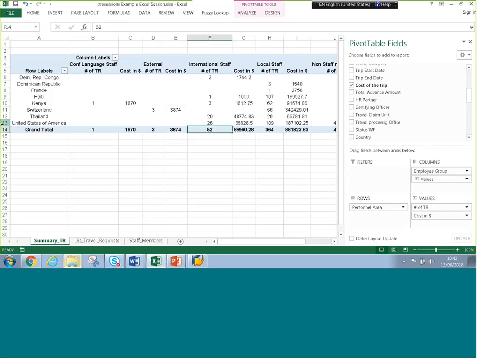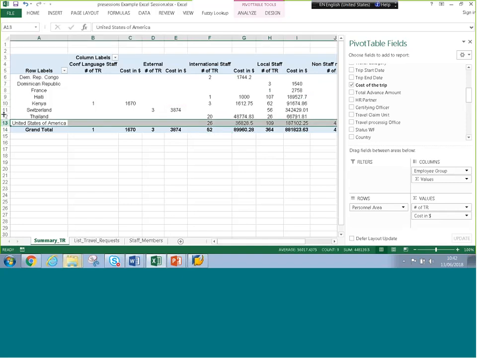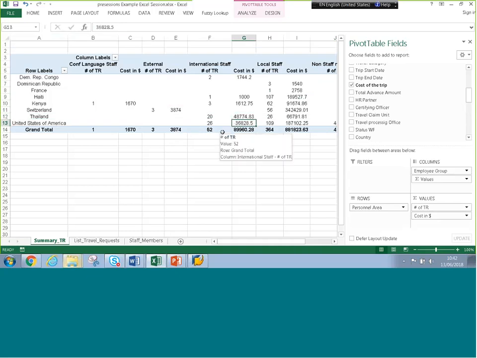In Thailand, the number of international staff is less than that of the USA, but the value is more. So how can we also put in the report the unit cost, just to see the increase proportionally? The number is increasing, and the cost is increasing, but the value of the cost depends from one country to another, or trip.